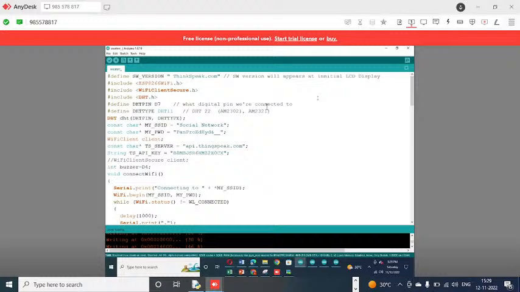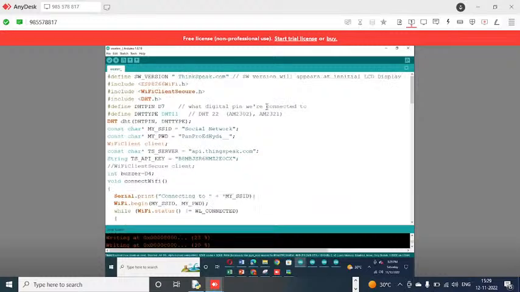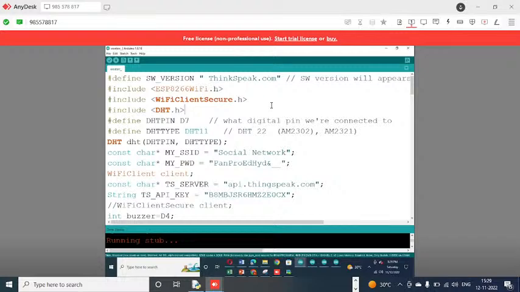Okay, so now everyone is able to see the code clearly, right? So first we are defining the ThingSpeak platform you're using, and what server you're using. These all are the header files. So we are downloading the library for the ESP8266 Wi-Fi. We have to download this library. Then WiFiClientSecure. This also we have to download, and we have to download the DHT11 library. This hash include defines all these library functions we are using. So we are connecting the DHT data pin to digital pin D7.